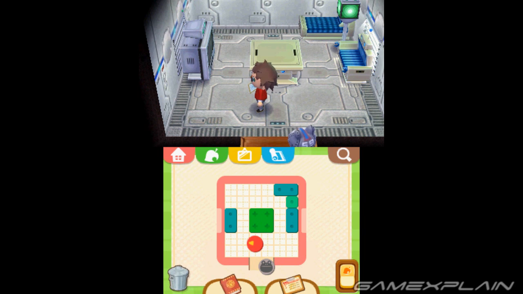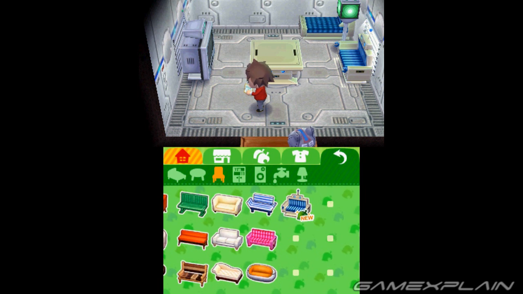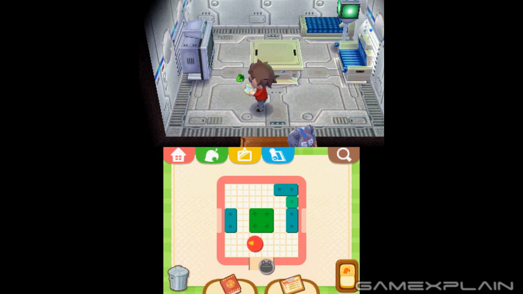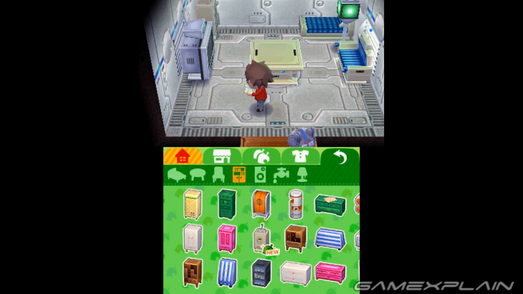But, to me, the system in place for Happy Home Designer is incredibly flawed. You never have to work to earn new items. The only time something even close to that happens is with the play coins, but I had an abundance of those already, making them very simple to obtain. And really, you don't need these extra items to succeed.